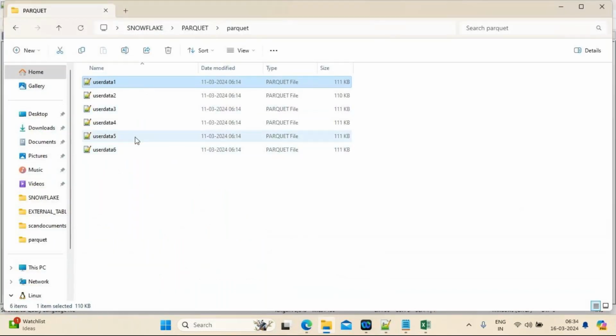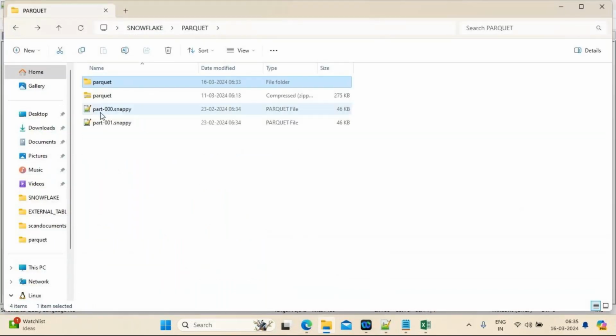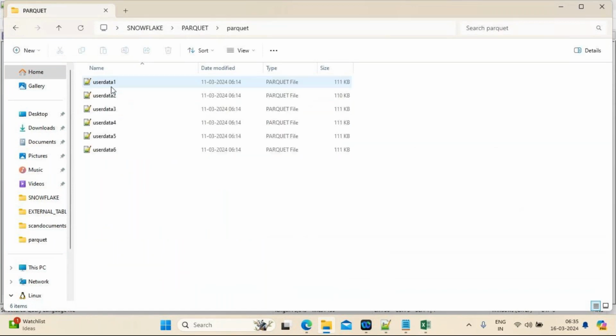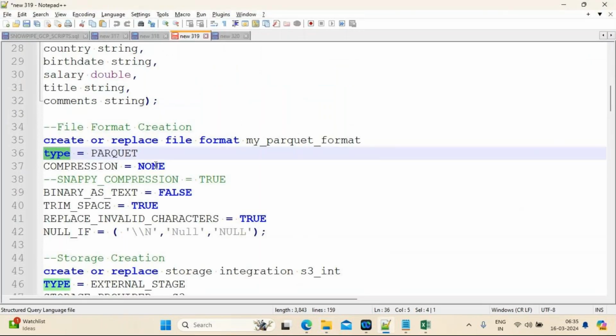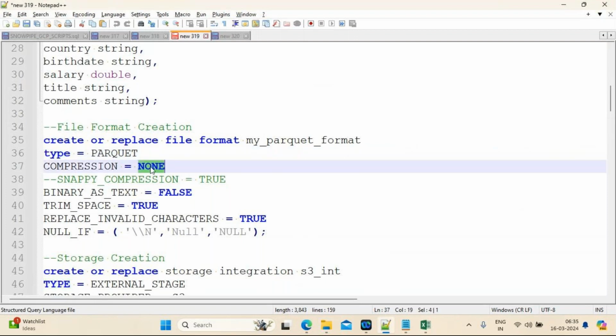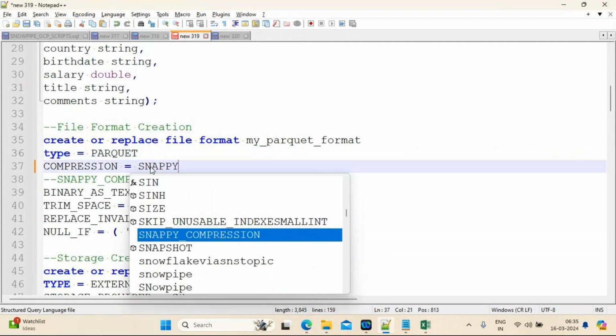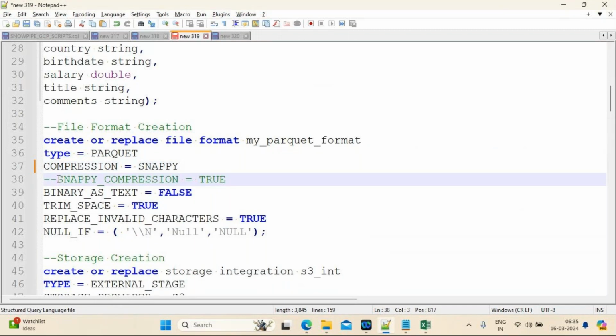If it is a snappy compression file, you will see .snappy. Though it is not a compressed file, it's a Parquet file, that's why I made compression none. And if you are using compression equal to snappy, then you can't use this parameter. You can't use two parameters at the same time.